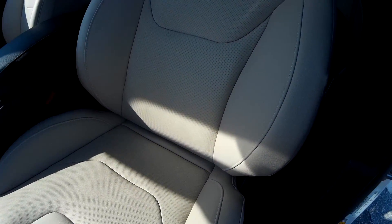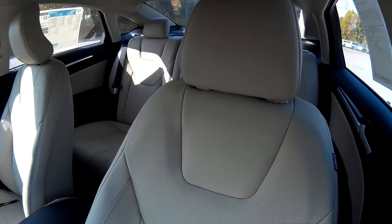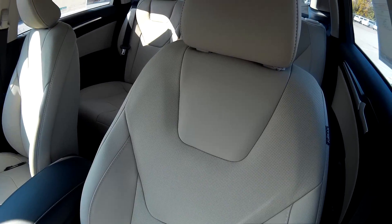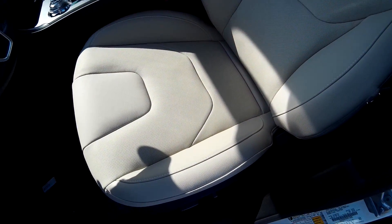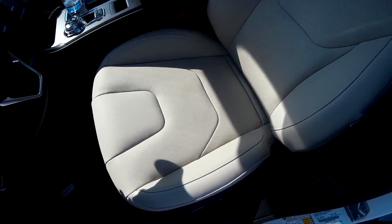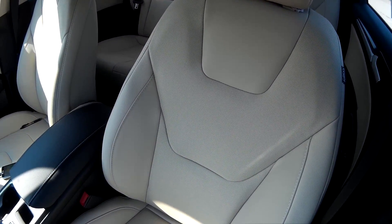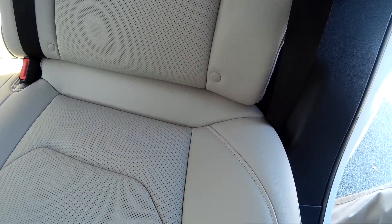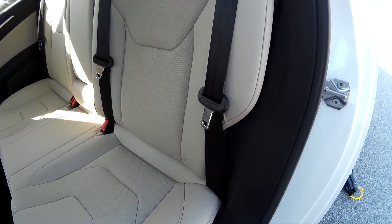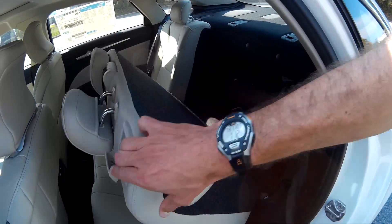The seats are really, really comfortable — look how big the bolstering is right there. It's really exquisite. I'm really kind of surprised by how nice these seats are. I love how the panels are all put together — it's multiple panels, not one flat seating surface. The benefit of having multiple panels actually helps relieve pressure points when you're riding, which is especially good on long trips. You've got your LATCH child safety seat system there — I can feel a steel hook where you would hook in a child safety seat.